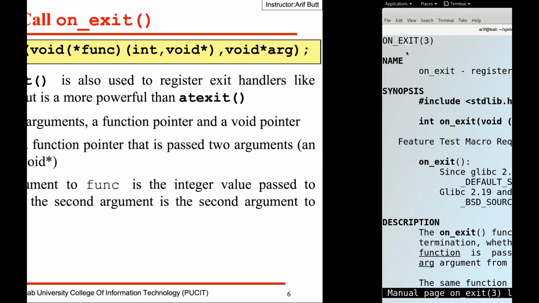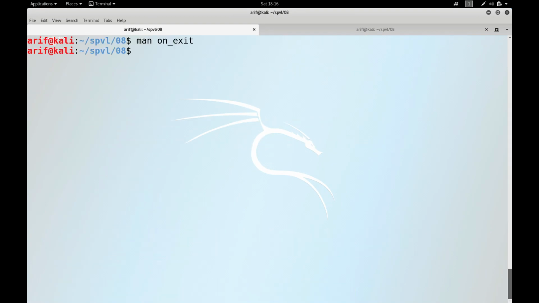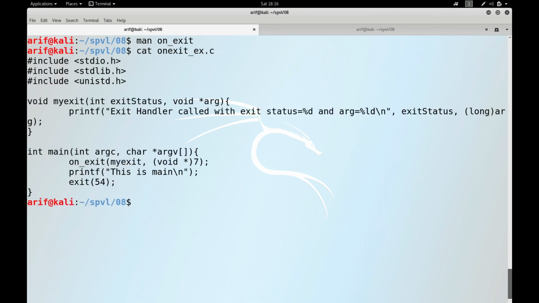Okay, let me move back over here. Do read this man page at the time of your ease. Let me move on to the example straight away that will explain these concepts. Okay, we have a function myExit, which is passed an integer value and a void pointer.